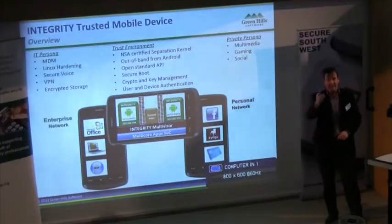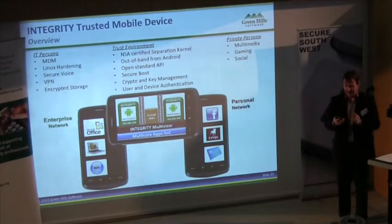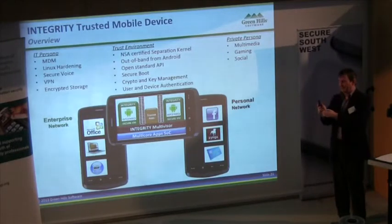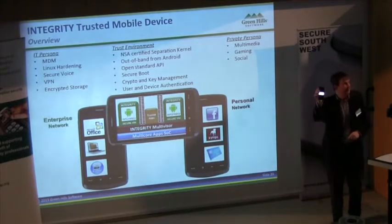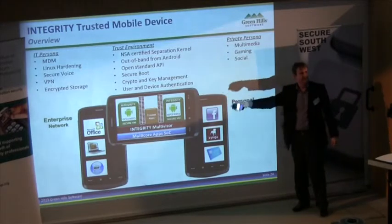But essentially, an Android phone, as I turn it on, comes up with a green LED at the bottom. I can turn it on and go into it, and I've got my Android and use my apps and things like that. Then either by using an icon on the keypad here, or using a button on the side, if I then switch it on, it comes up with a different screen, and this screen says enter password. That's because it's at the moment trying to access the enterprise partition, which is locked down.